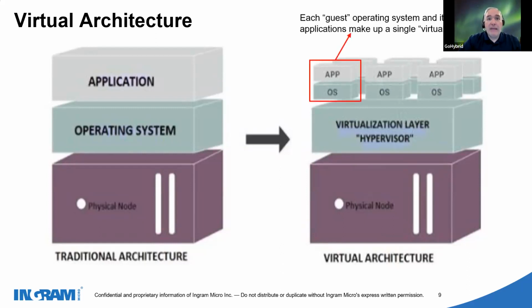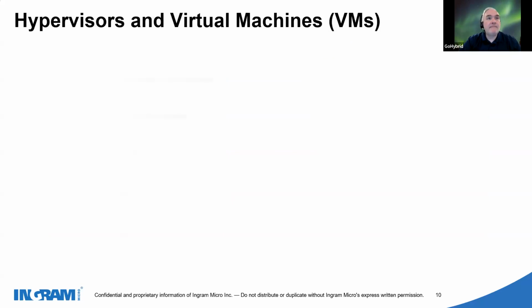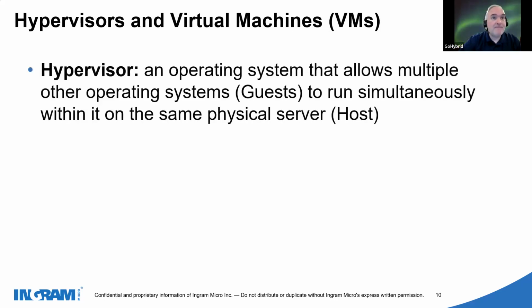Using the hypervisor, individual operating systems, their associated applications, and the application data are bundled together into a single file called a virtual machine, or VM, which runs in its own isolated space on the server. As is shown in the diagram, you can have many virtual machines on a single physical server. I put definitions of these key terms on a separate slide, so if you want to look at the presentation later, you'll have them all in one place for reference.